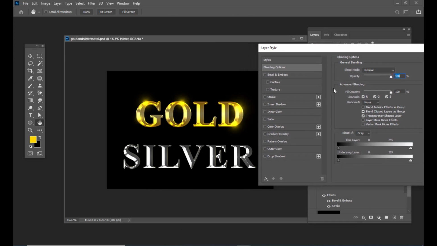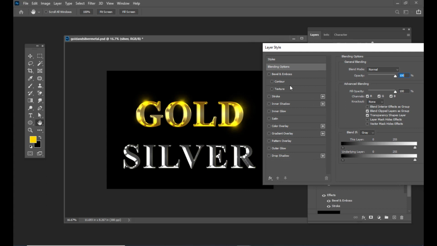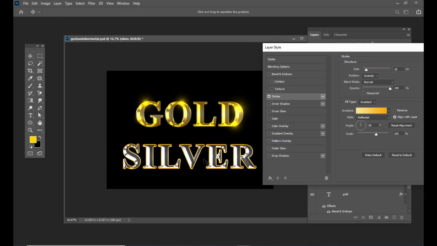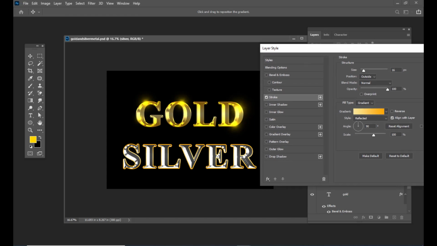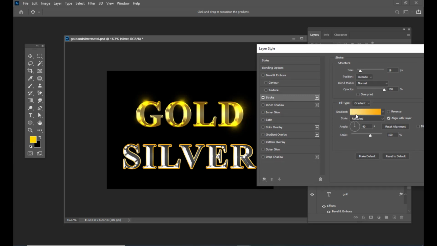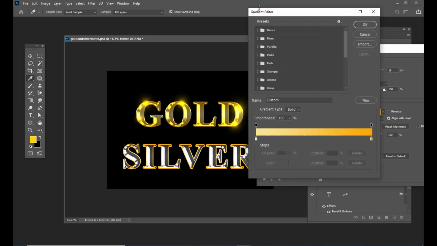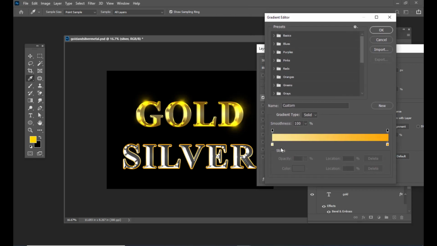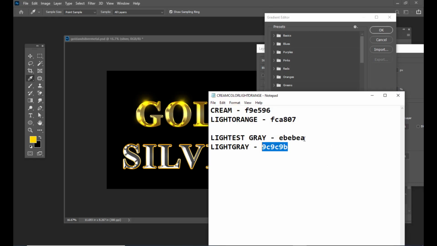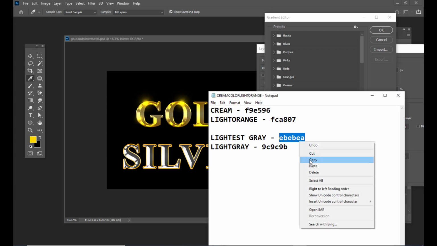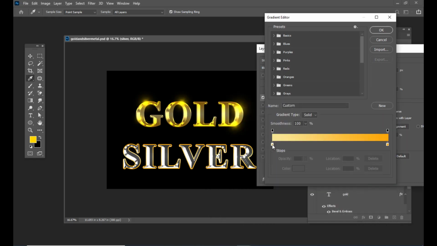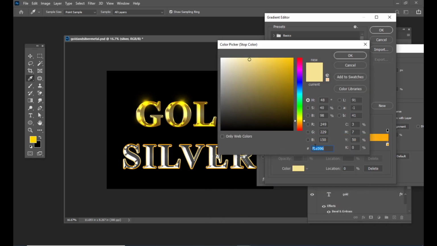Right, and now we will double click the bottom silver layer to open the layer style dialog. And now in the layer style we will select the stroke option, and we can see a stroke has appeared around the silver text, but we want to change the color of this stroke. And in the gradient options for the stroke, just open the gradient editor, and we will now apply the silver colors. See, we'll just copy this value and double click on the slider and paste it over here.